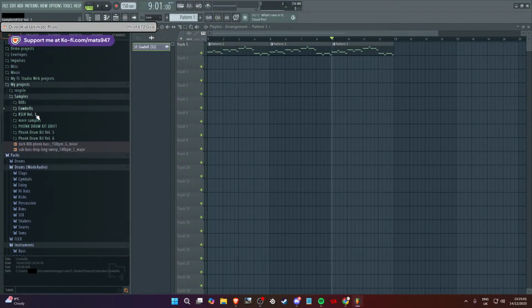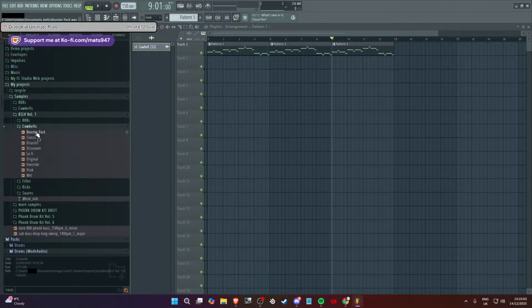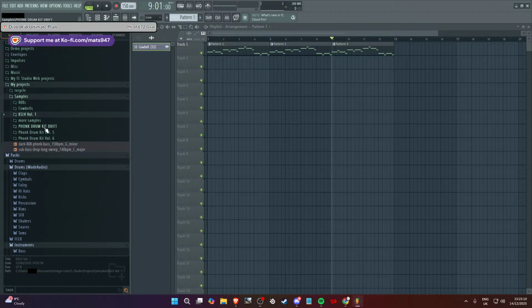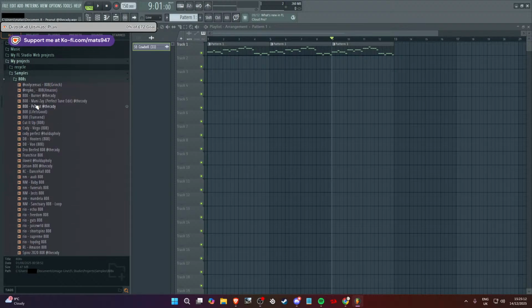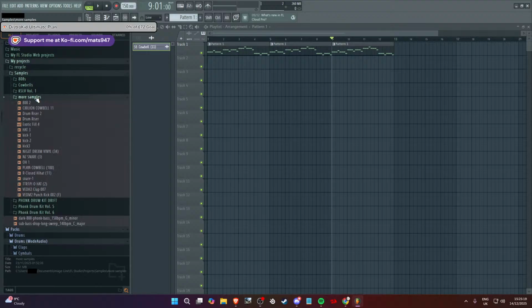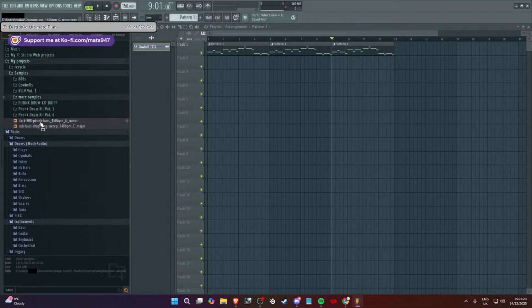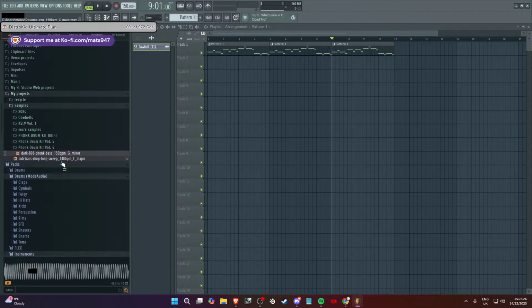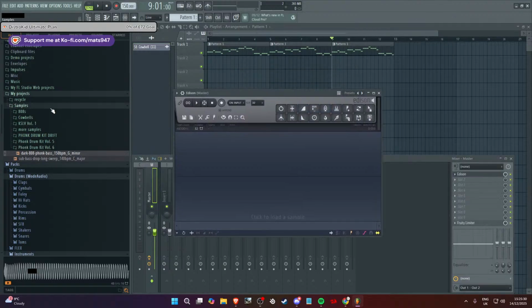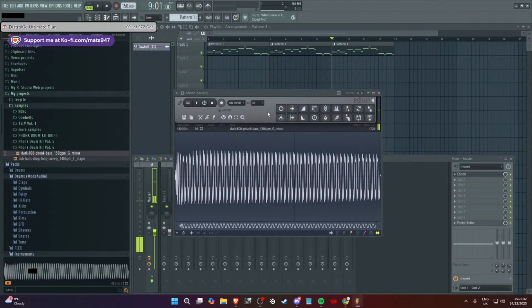So now let's move on to the cowbells and stuff, and obviously I've got my typical cowbell here. Yeah, the same one used in Neon Blade and stuff. I do have some 808s right here, but let's see what this guy has. Oh yeah, remember, I'd have the one here. Could use this guy. So we're going to bring up this guy right here, and we're going to put this guy right here.